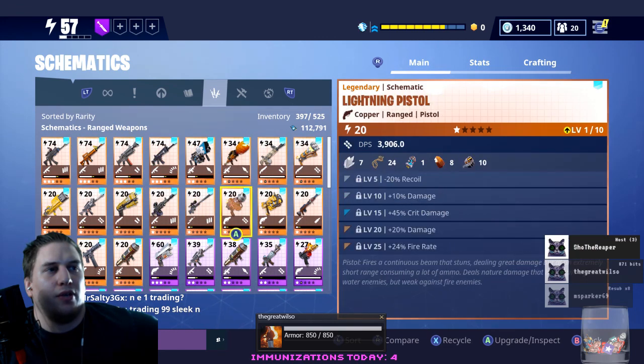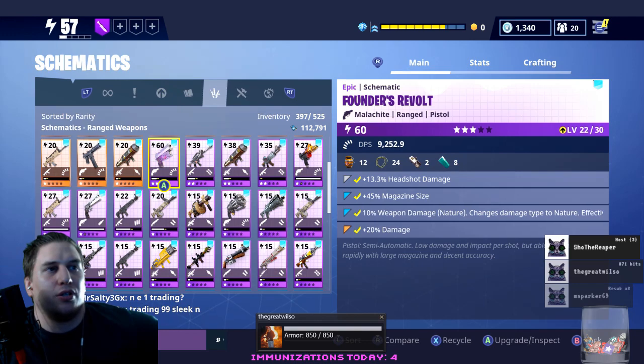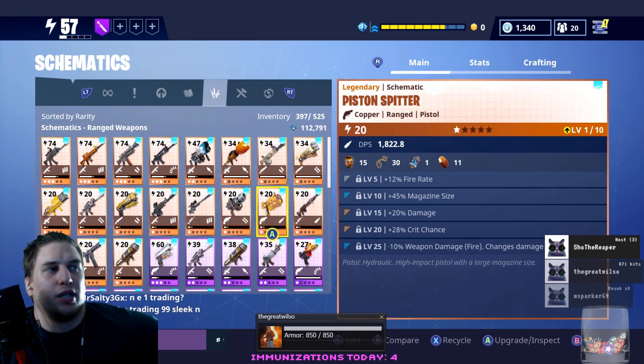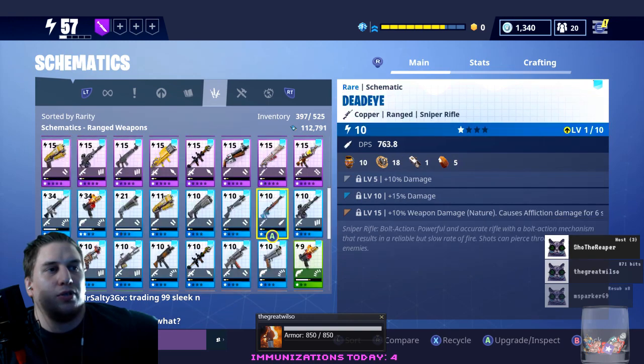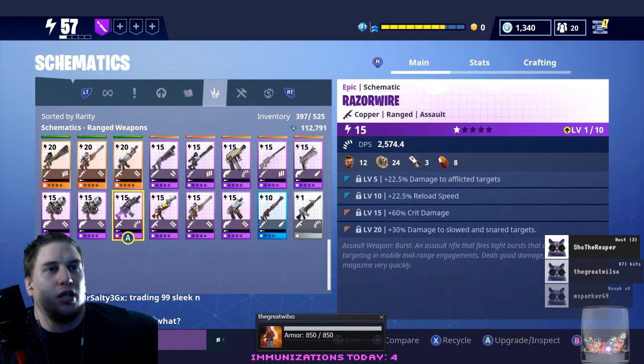Wait. Fire, heavy. Medium, water. Perfect. Nature, small. I level this thing up, and I level this thing up, and I've got myself covered. They're not meta guns for sure, but they would do exactly what I'm looking for, which is to have the ammo types, because I eat way too much medium.